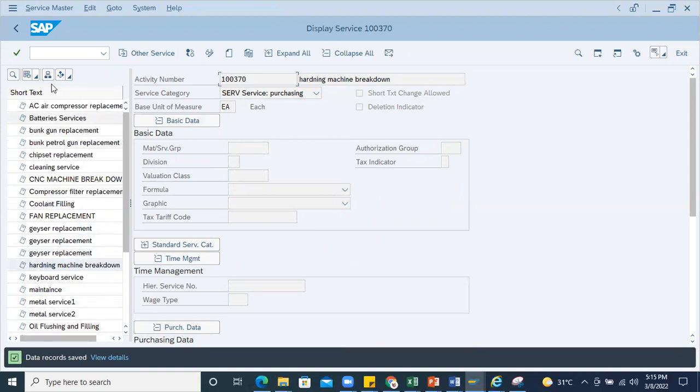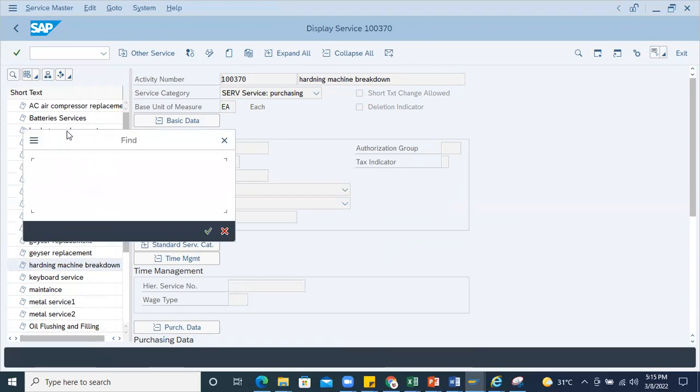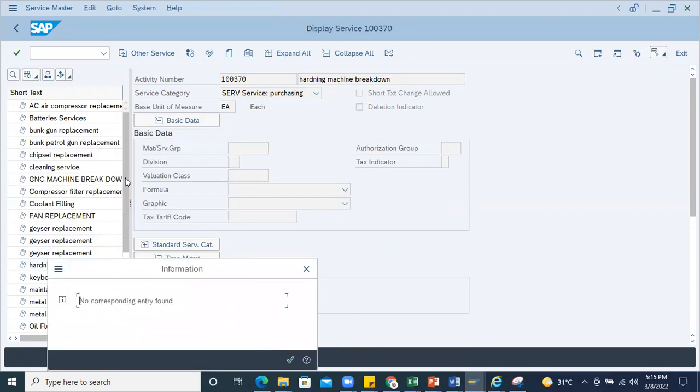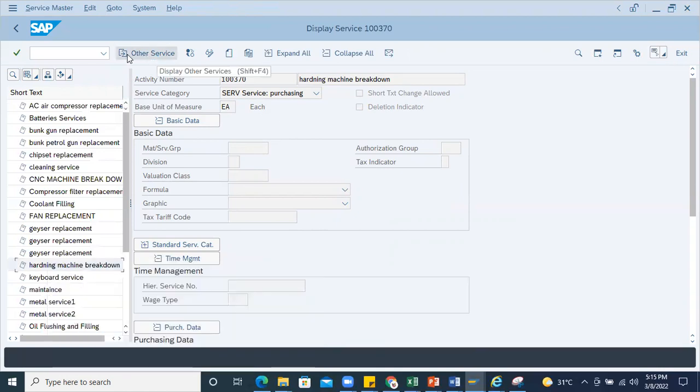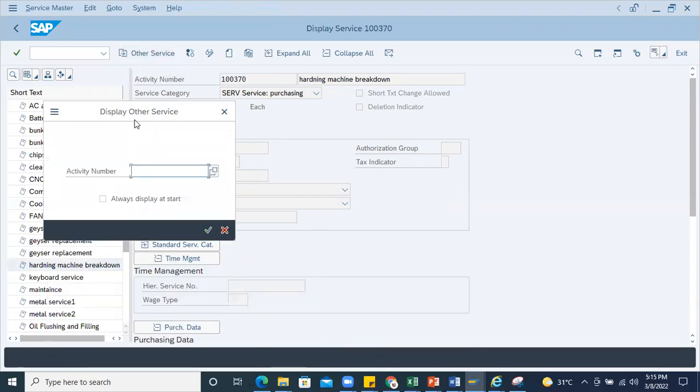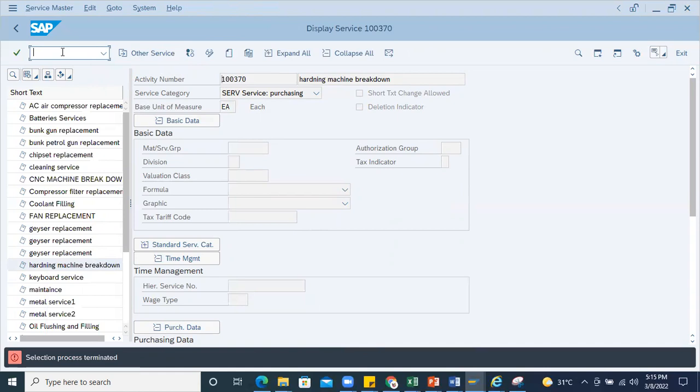Or else I can search also here with the short text. Maybe I have to go to other services. Activity number is the last activity which I created, right? Anyway, I'll just come back here.